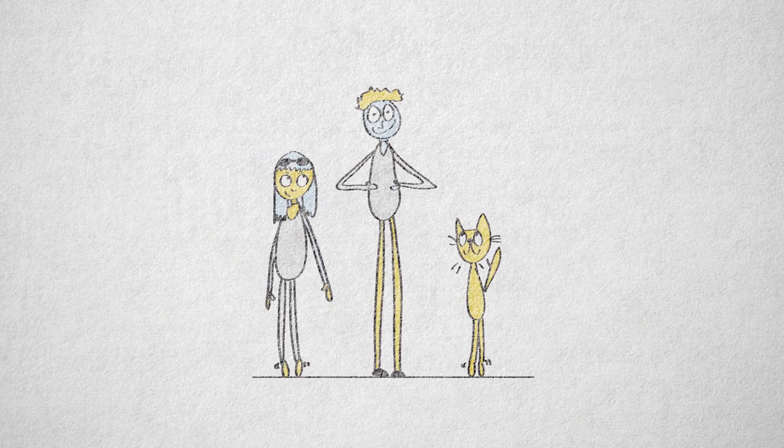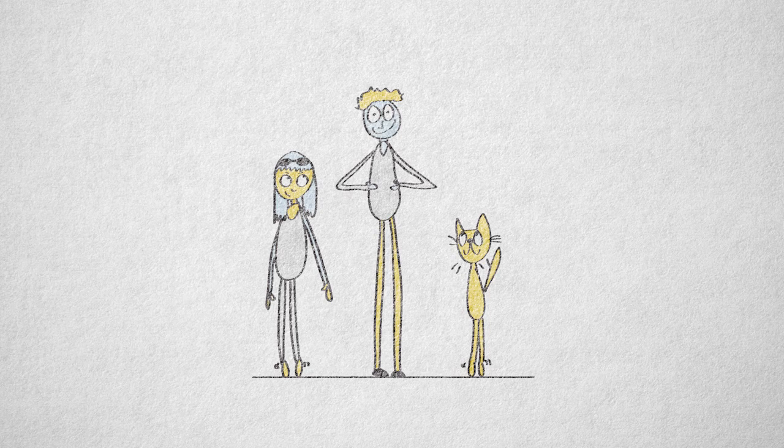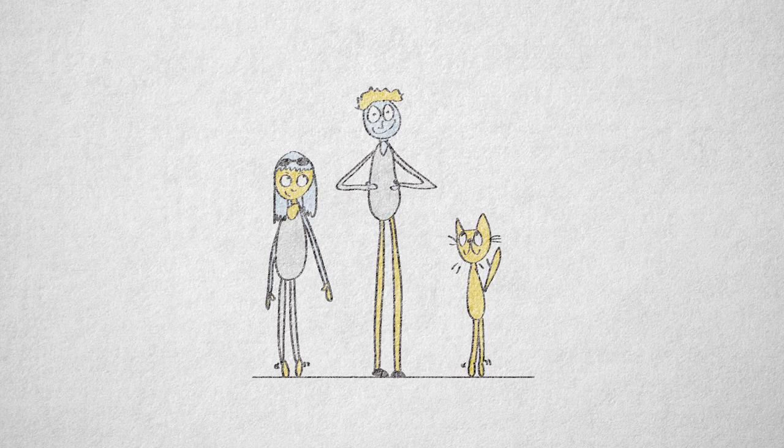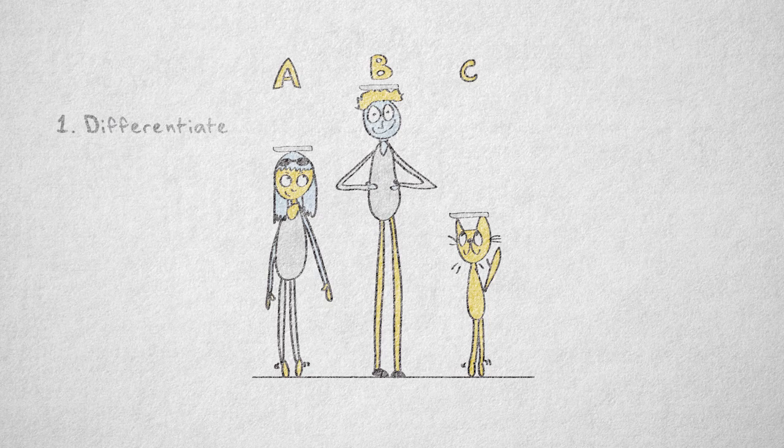Take the property body length. I can determine qualitative relations on this property between three objects, in this case two persons and a cat, by standing them side by side and observing and comparing how far their heads stick out. The first thing I can tell is that they're all of a different length. And I can represent this inequality relation by using different labels or different numbers to represent the inequalities.